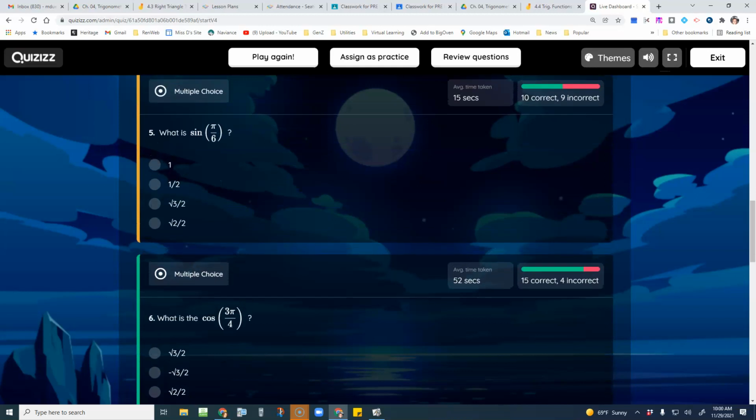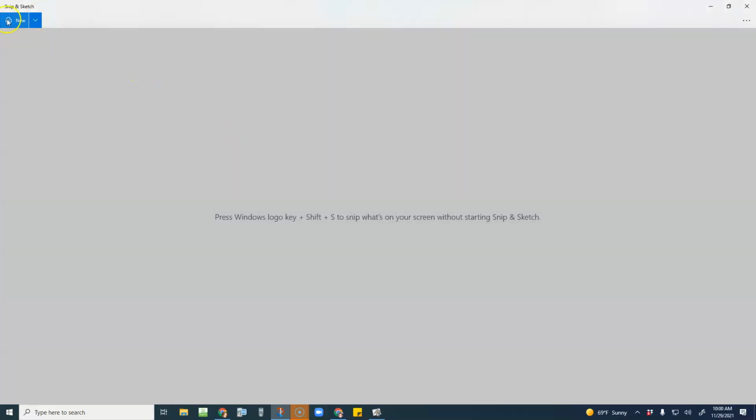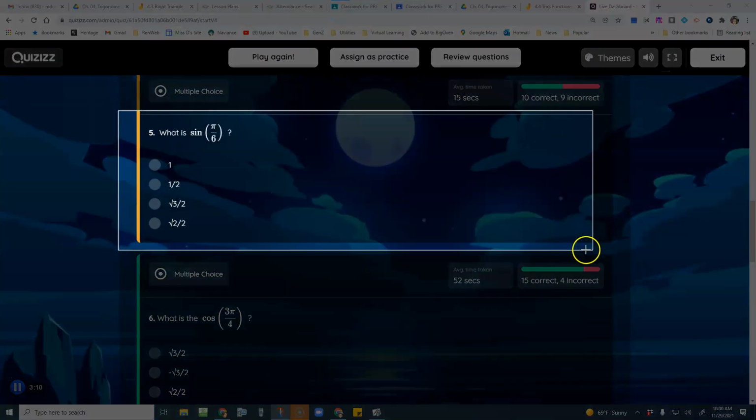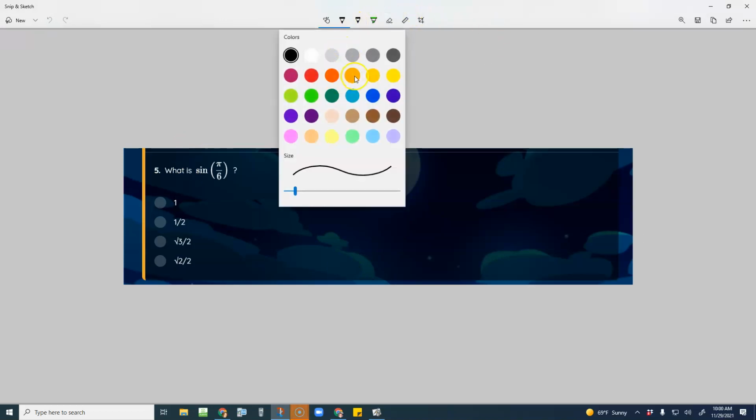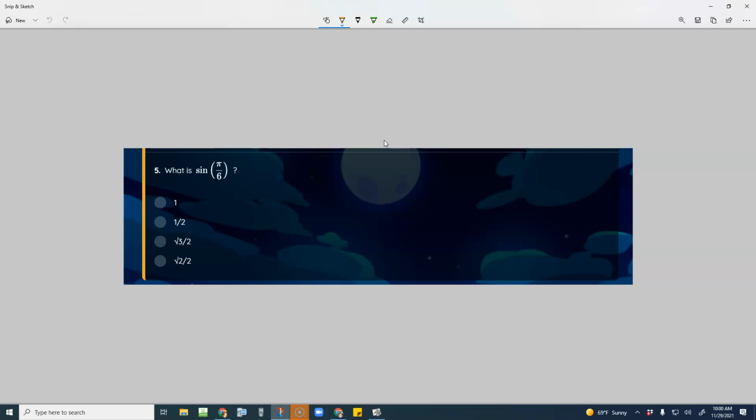Sine of pi over 6, what quadrant? 1. And so, since it was 1, should it be a positive or a negative? Positive. Okay, so I guess that's not exciting because all of them are positive, but in another question they might not be. Sine of pi over 6 is right about there. Sine is the opposite. Is that the little one or the big one? Who's bigger, the x or the y? The x is bigger, so therefore there he is, 1/2.